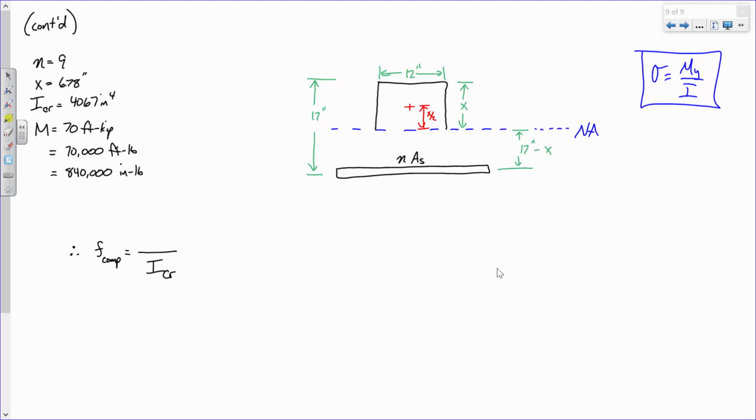Now, I have a bending moment. Well, let me ask you this, what's y? Now, in the theory, y is the distance from the centroid to our point of interest. And so if we're looking at a beam that's being bent, and for compression in this case, we're talking about from the centroid to the very tippy top of the beam, right? Okay. Now, how far is it from the centroid to the very tippy top? What's the symbol?